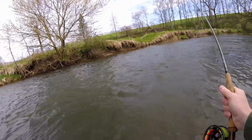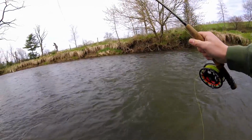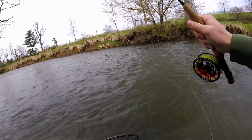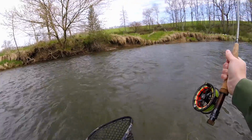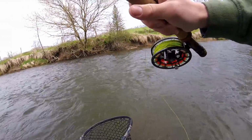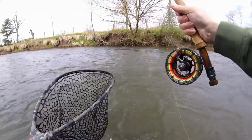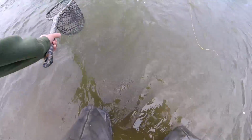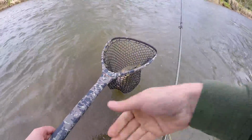Tension on him. Gotta be careful of all the sticks out here. Might not be a brownie, I can't tell yet. He's fighting hard. Another nice brown. Awesome. Another good brownie. Phew-wee.